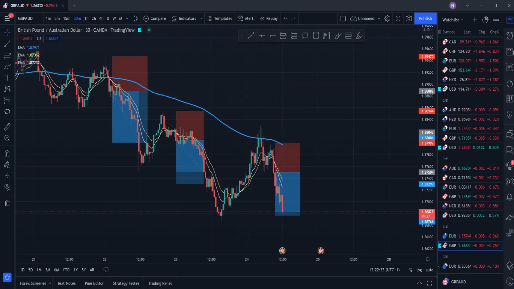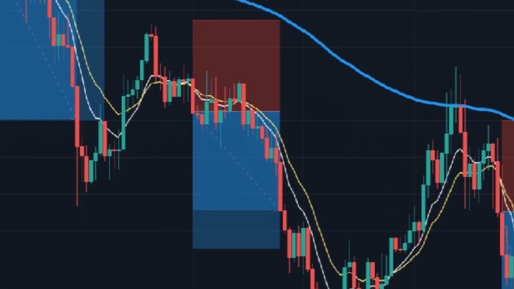So if we take a look here from the 22nd to 24th of February on British Pound Australian Dollar, which is developing right now today at the time of recording this, we have an entry right here. Conditions are met. Price is below the 150 EMA and the 9 EMA just crossed the 15 EMA, so we enter right here. Now for the stop loss, I said before to use the most recent significant swing high or low, which would be right here. So we set our stop loss and move the take profit to 1.5, and you can see you would have won the trade right there. You should use the indicator values in the top left corner to get the exact point of entry.